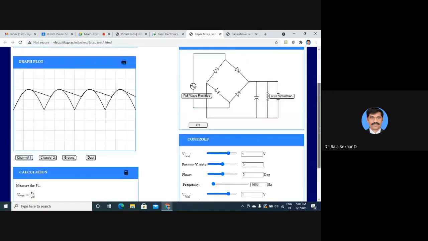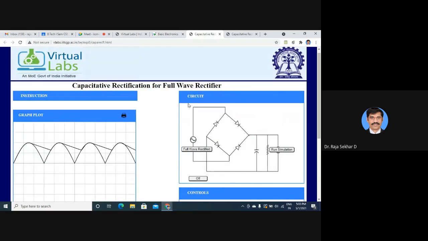So here we don't have a print option. When there is no print option, what do you have to do? PRTSC, sir. Yes, print screen. If you press that button, the total window will appear. Now change that or save that as PDF format. And all the images should be saved as JPEG format. JPG.